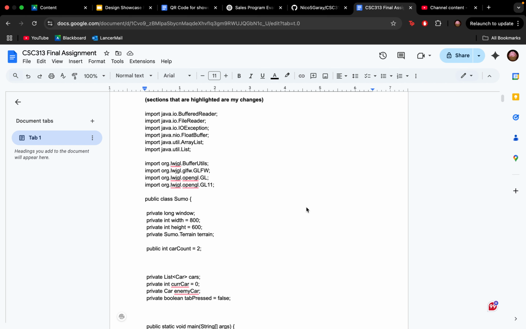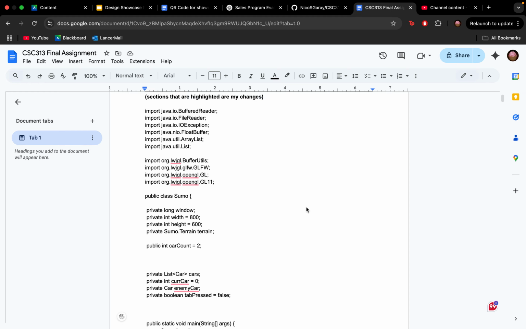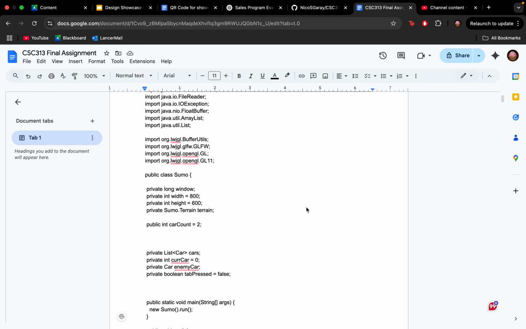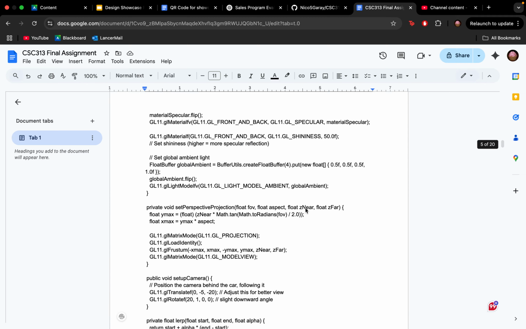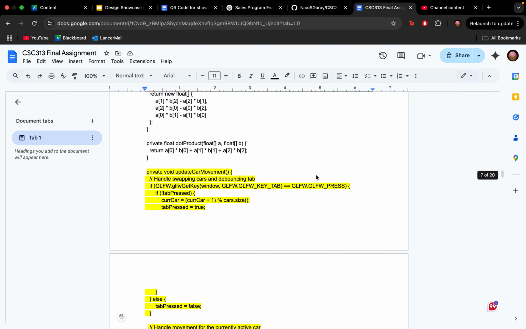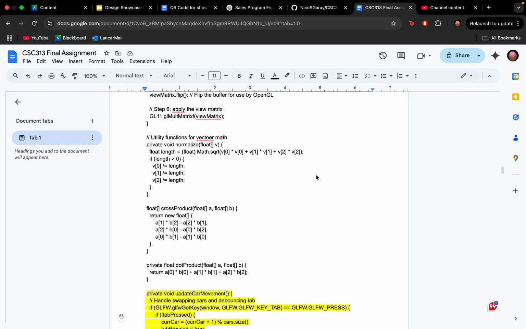As you see, the sections highlighted are my changes, so I know exactly what I changed and what I altered here. So let's get into this. Let's give a little bit of background. We're making a sumo game, right? And this will be presented later on. The feature I'm doing, I made a demo temporary state, which isn't the final project. It's exactly what I have put into the project, just so you could see what I have done.